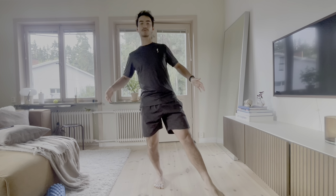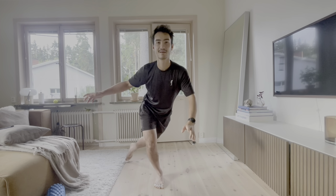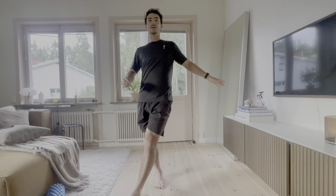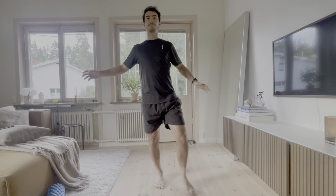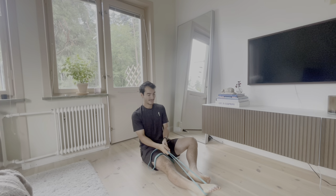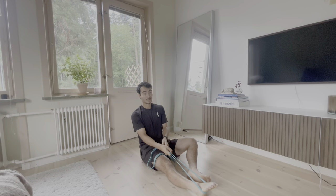Trying as good as possible to stay kind of centered and not try to move around too much to help compensate my wobbliness in the foot. So I'm just trying to really keep my foot straight so I can keep my body straight as well. So after I finish with those, I'm doing around the world. It's kind of just trying to strengthen my ankle a little bit more. Do about 15 of those. I kind of lost track already, but just do a few here.